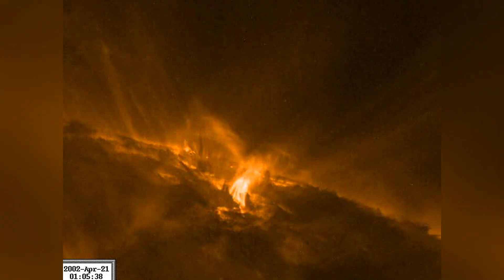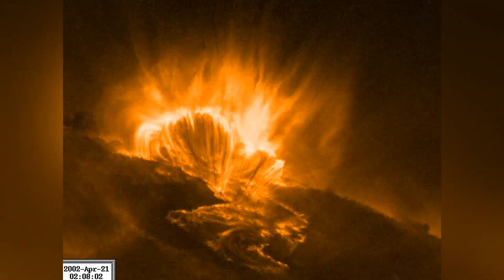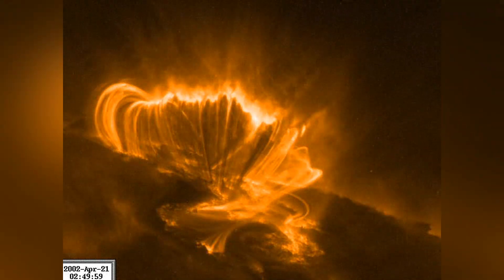You've probably seen pictures or videos of the sun where you can see these arches standing up. These are the magnetic fields emerging from the surface, creating these arches. Due to an effect called flux freezing, the plasma that the sun is made out of will basically stick to the magnetic field. A plasma is essentially just a gas where it's been so hot that all the electrons have been knocked free from the atomic nuclei, making it essentially a magnetic gas — a gas that can be affected by magnetic fields. This is why we can see the arches and the magnetic field on the sun visually.